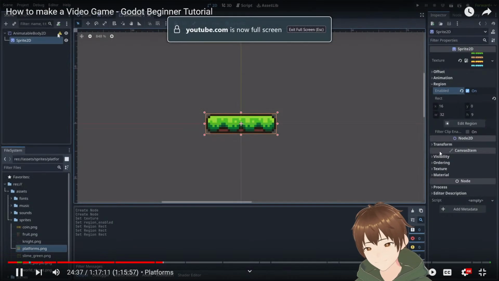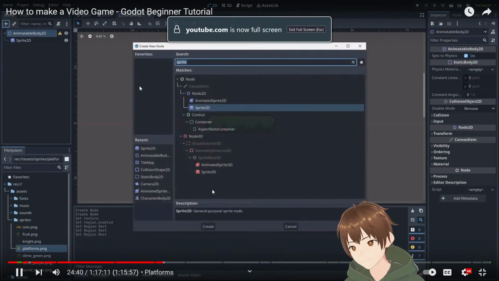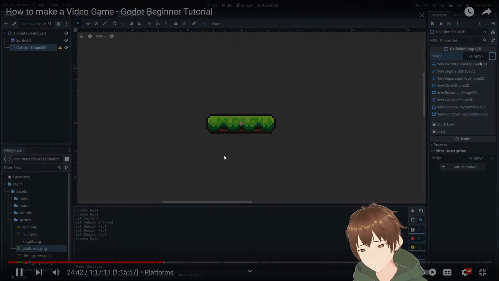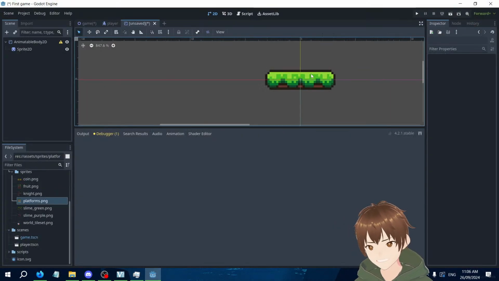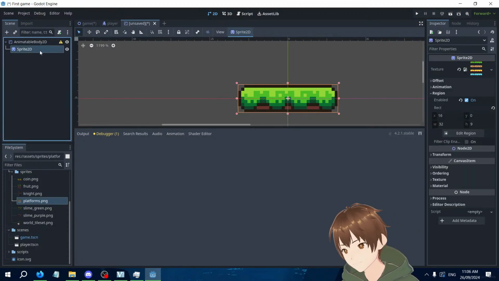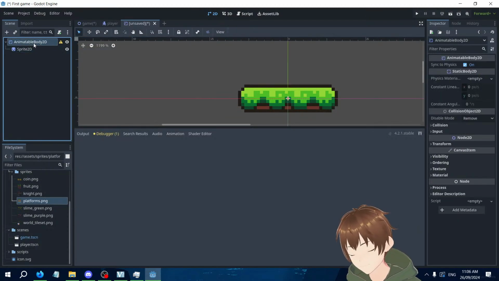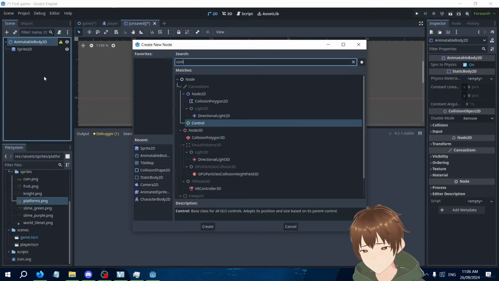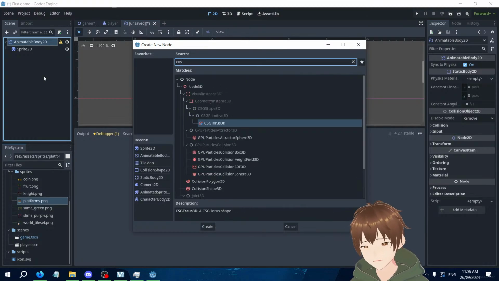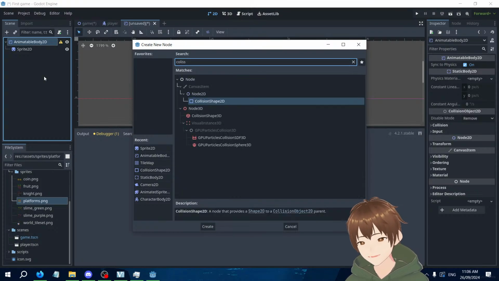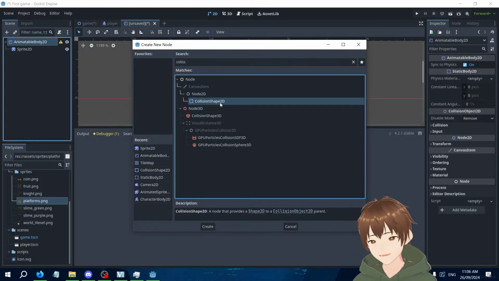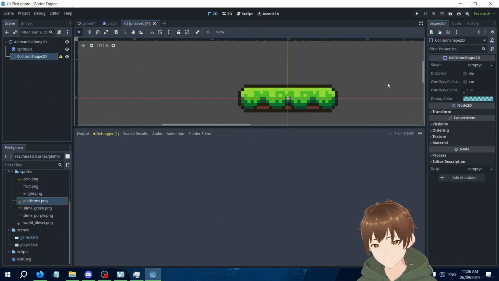Again, we have the warning here, so let's go ahead and add a collision shape 2D. For the shape, I'm going to add a rectangle shape. Control A, collision shape 2D, create.